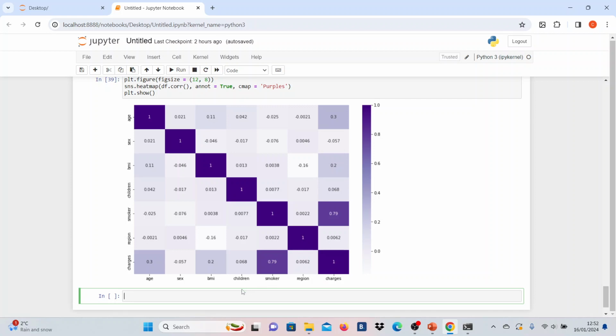Let us start with smoker, which appears to have a dark purple color, but not as dark as this one here. But then it shows that it has a strong correlation, and you can see here that the correlation is 0.79.